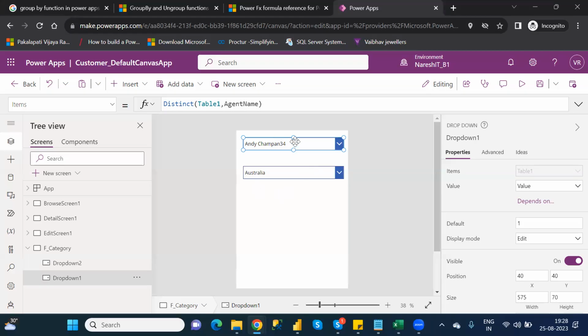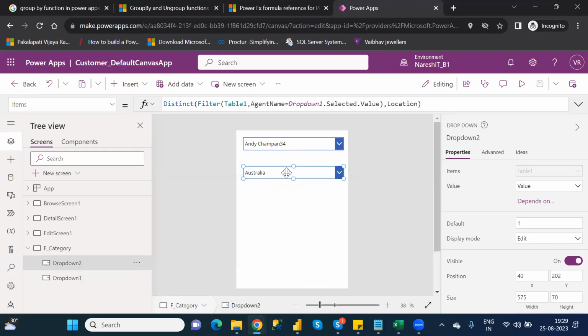So this filter function, I'm applying in a cascading scenario. What is cascading? If any values depend upon other values, that we can call cascading. Understand or not? So I'm taking an agent name here and a location here. These two columns I need to load into two drop downs. In the first drop down we need to load the agent name. In this one, we need to load location.